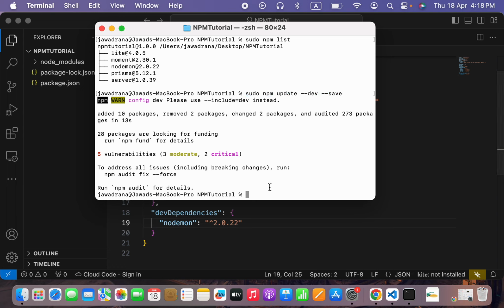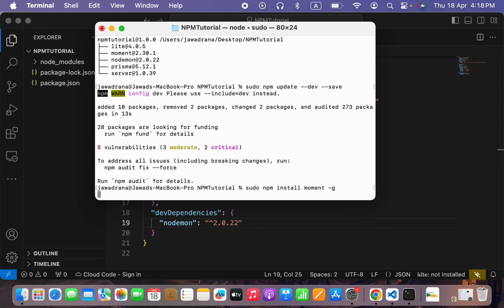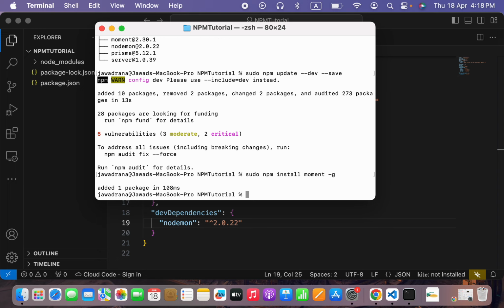Let me go ahead and see how we can update the global dependencies. For that we have to write sudo npm update and any dependency name. First I will install moment: sudo npm install moment -g, installing the package globally, and it's installed.